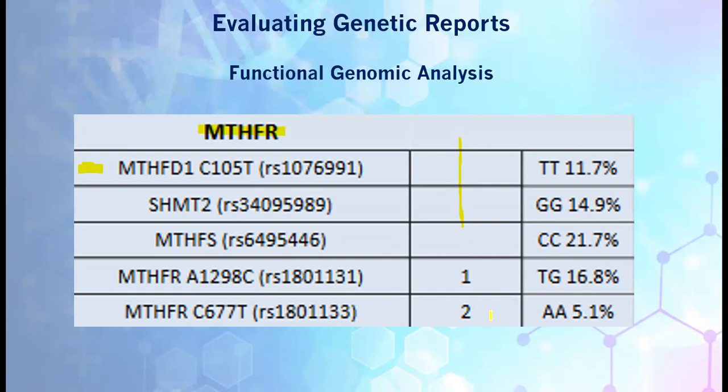Now, if we have a 2 in a box, what that indicates is both parents passed down an altered or mutated copy of a gene. So mom passed down a mutation, dad passed down a mutation. That's why you have a 2 there. And big picture with this, if we have a 2, what that indicates is the gene is going to make something that's not going to function at 100%. And it's going to be functioning even less than a 1.